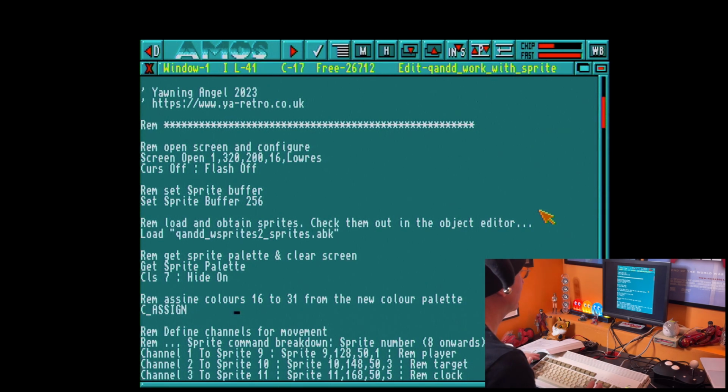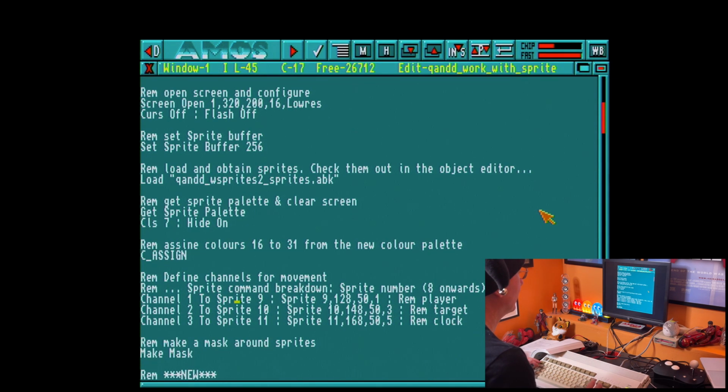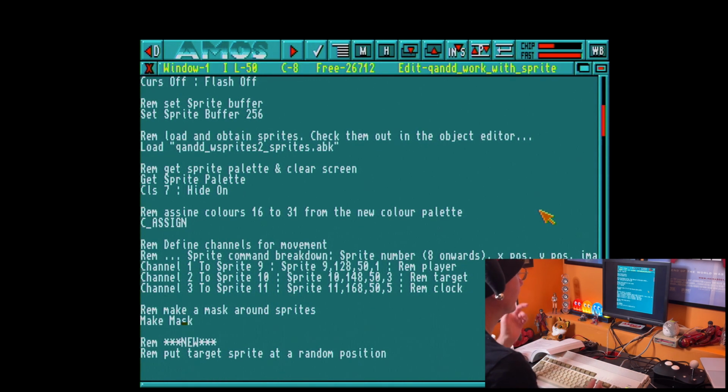That was covered in the last video. Then we're going to get our images from the image bank and assign them to sprites and assign those sprites to channels. Channels are really important, and we looked at this last time, and we're going to be using channels again in this video. It really is paramount to the whole AMOS animation language routines, the AMAL code. We're then going to make a mask around those sprites.